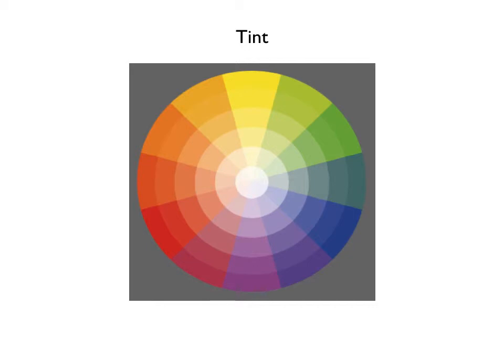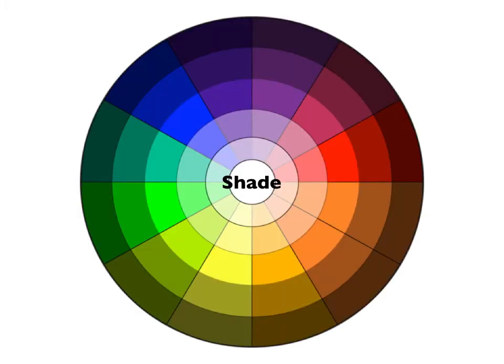Tint is each one of those hues plus white. So there could be varying amounts of white you have to make a tint, but tint is always a pure color on the color wheel, or a hue plus white. Shade is black plus a hue, so same thing, pure color on the color wheel plus black, could be in varying amounts.